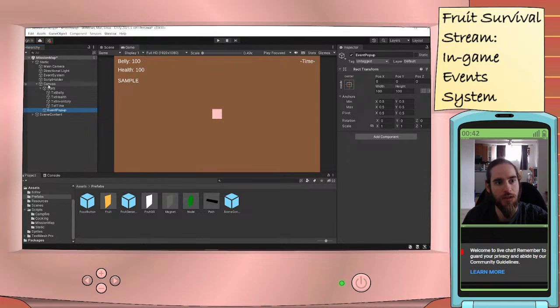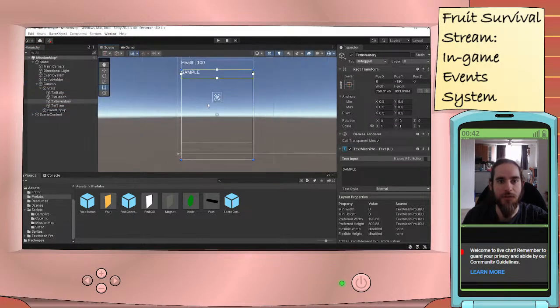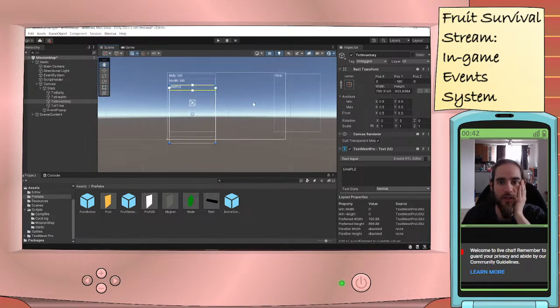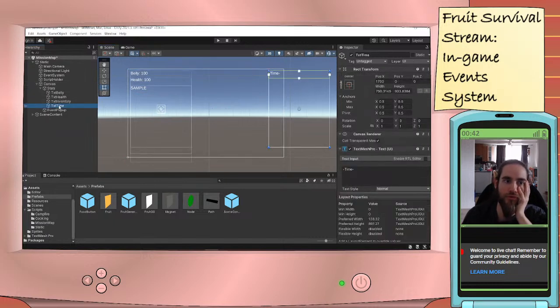Can I zoom on the canvas? Oh, that's the game scene. I want the actual development scene. Yeah, by the way, can I just get it out? Like, time is pretty much by itself. Also, why is it so large?